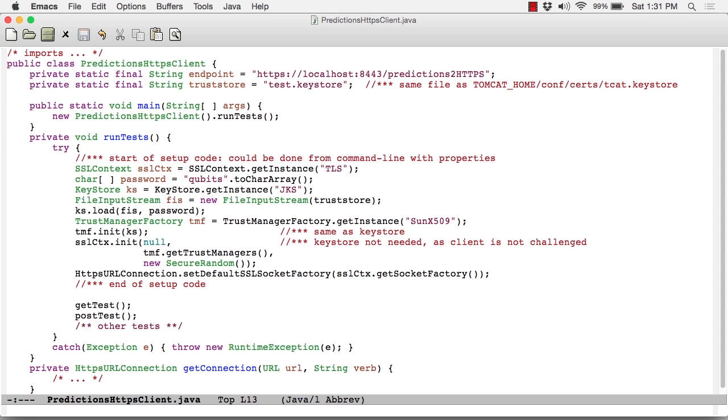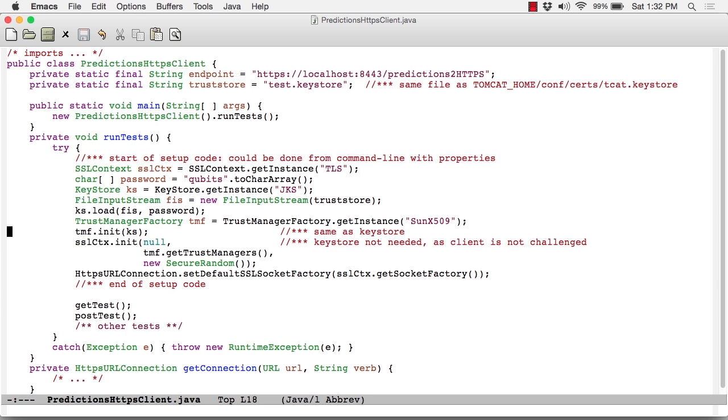Coming back down here, this password, qubits, is the password to get into that keystore file. The keystore file is then loaded into memory, basically in these next 3 lines. And then a trust manager is created, and the trust manager is initialized to this key store file. So let me take a step back. Remember that the difference between a key store and a trust store is functionality, not file format.